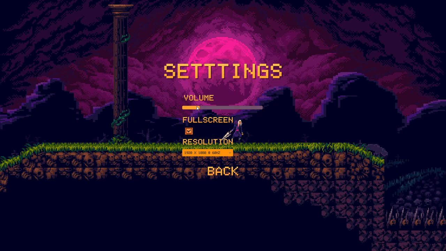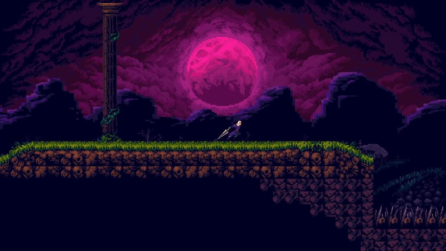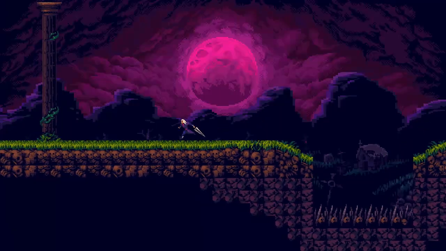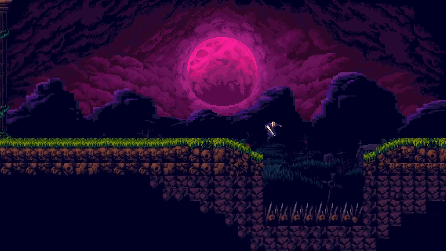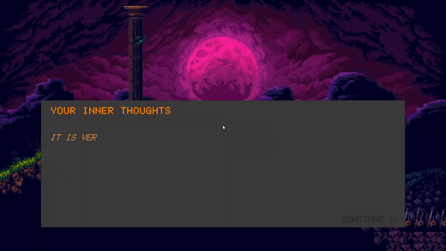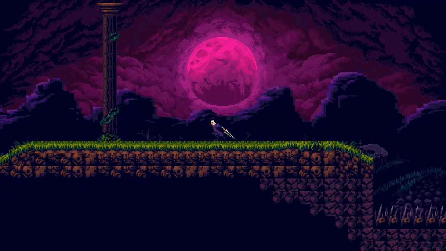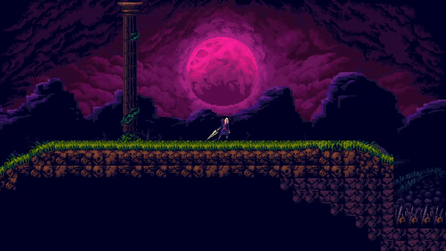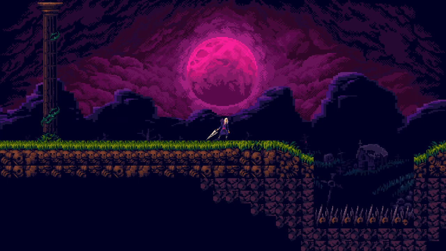Okay, so we have effects and music. Do you say that they're complementary? You said that the background music sometimes doesn't completely fit with the mood. I don't know if it completely fits, although the big purple moon and sort of terrifying thing weirdly does kind of gel with synthwave in a way.